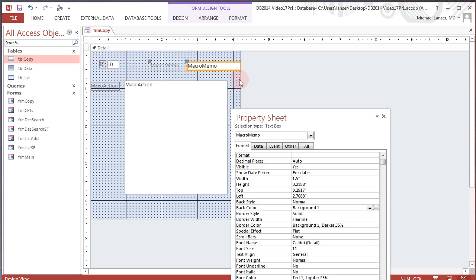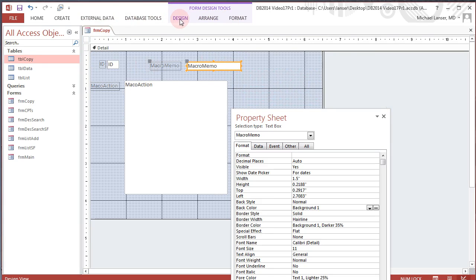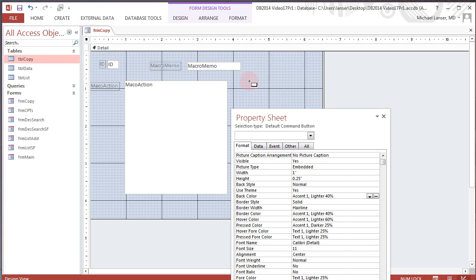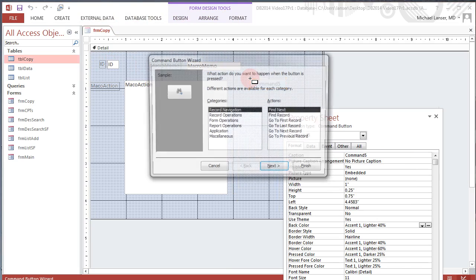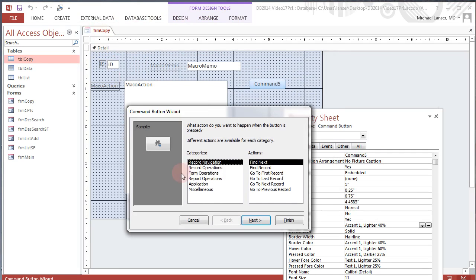Go to Design View, and this is kind of easy because we can use our wizard. So here we're on a form, so let's go to our form operations, and what do we want to do?